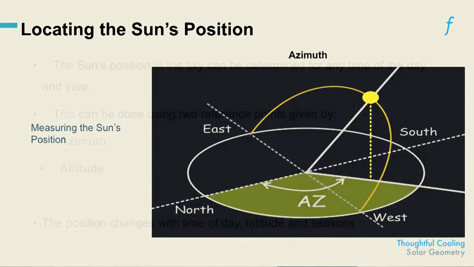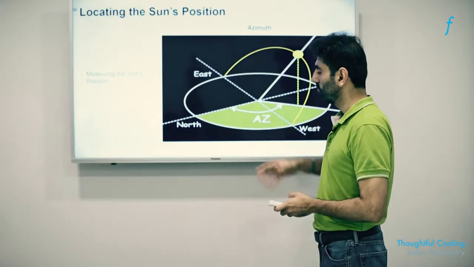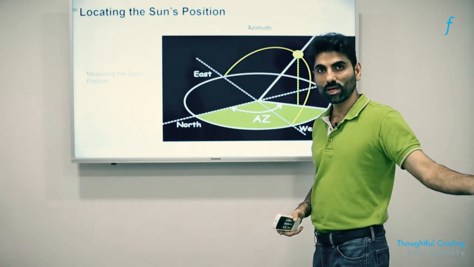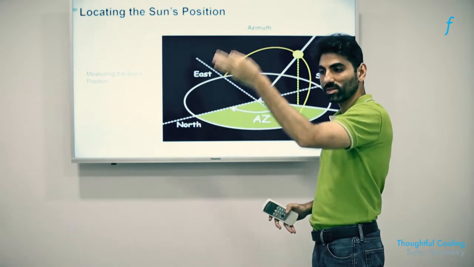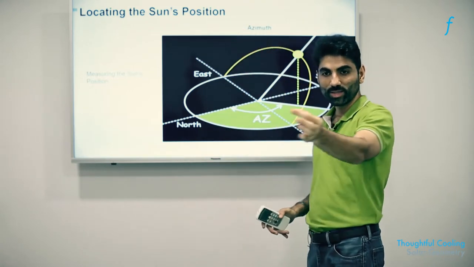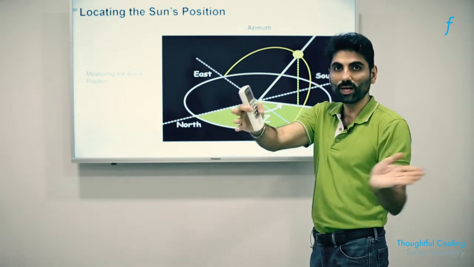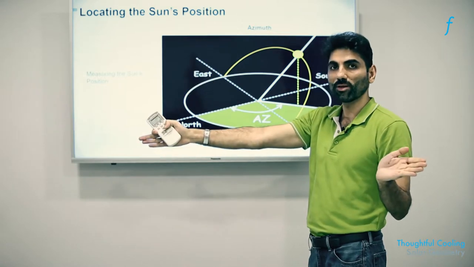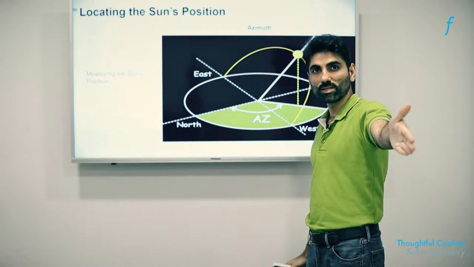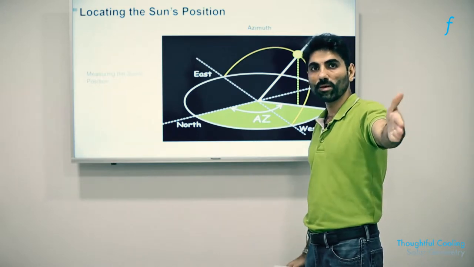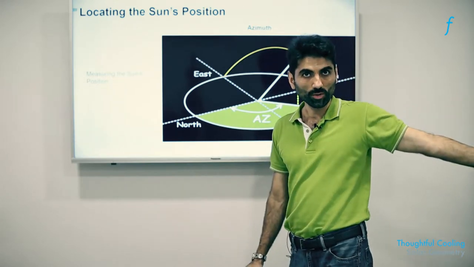All right, so let's dissect this a little bit further. What is the azimuth? The azimuth, very simply, is the angle the sun has swept through the day when I drop a line from the sun to the horizon, right? So that point, as it goes through the day, one can imagine it sweeps an angle starting from the morning through the afternoon and to the night. So say, for example, the sun rises in the east. That would be approximately 90 degrees as a starting point compared to due north.